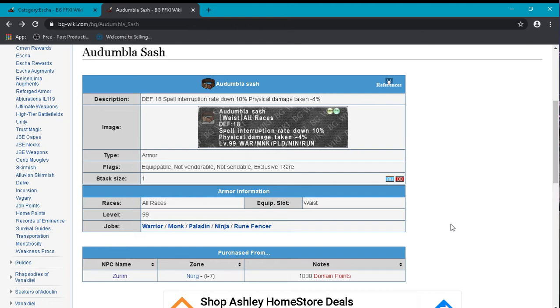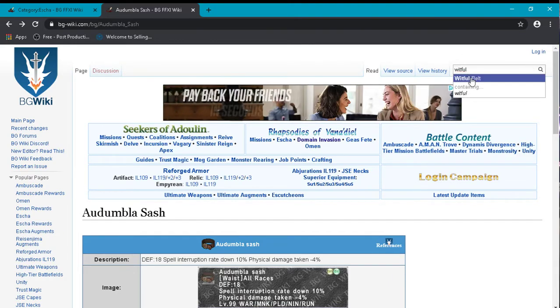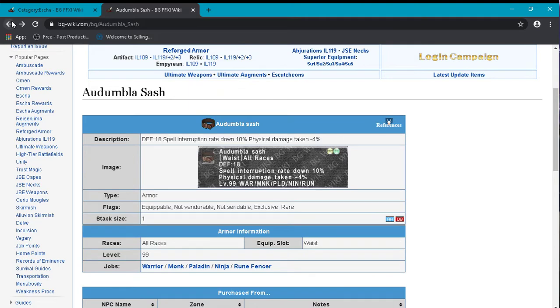I think that's pretty much what it's designed to be, since you have Witful Belt, but I'm pretty sure that's not all jobs, right? Witful? I don't think that's all jobs. Yeah, so you never had Witful Belt in that slot for those jobs, so you never had the fast cast and the occasional quickened spell casting at all. Sucks to suck, but that's just what you didn't have before. But now you have Odlum Sash, so that's pretty cool.